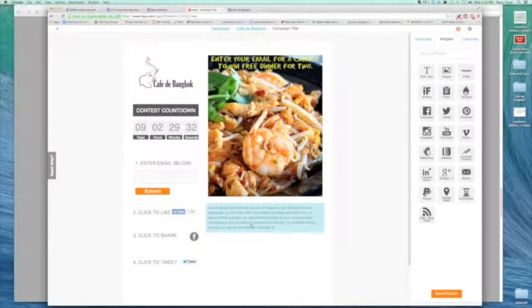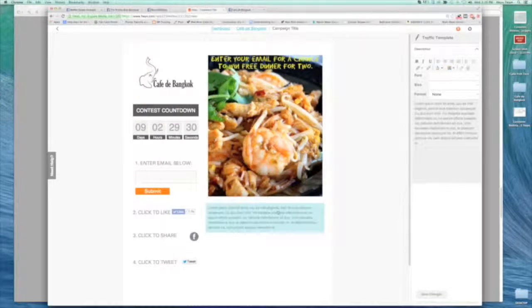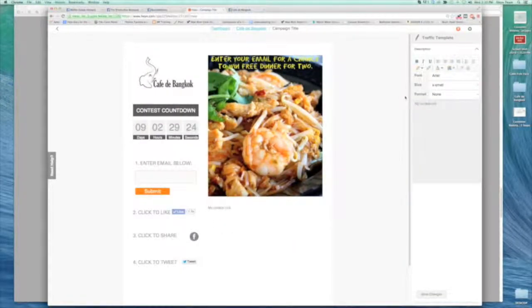This little field here below the hero image, I've got a full text editor. I can add my contest rules here. I can say must be 18 or over to enter. I can say only 1 entry per person. Whatever my contest rules are, I can put them here. I could put more marketing copy. If I want to go at length about how great this prize is and how amazing this dinner is going to be and how it's going to be lovingly prepared by our head chef, whatever I want to do to make it feel exclusive and feel special, I can just drop that right in here in this same text area and make it look great.